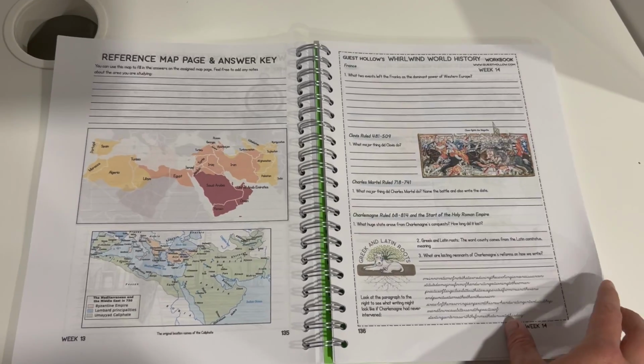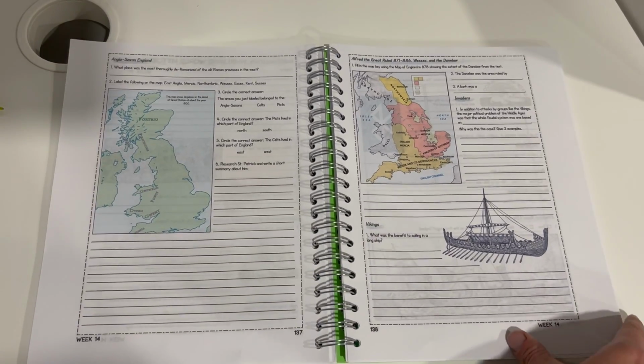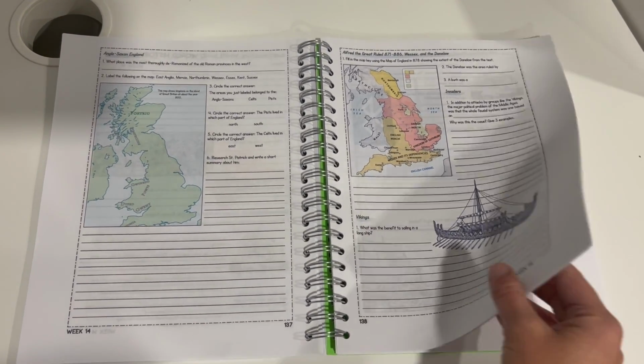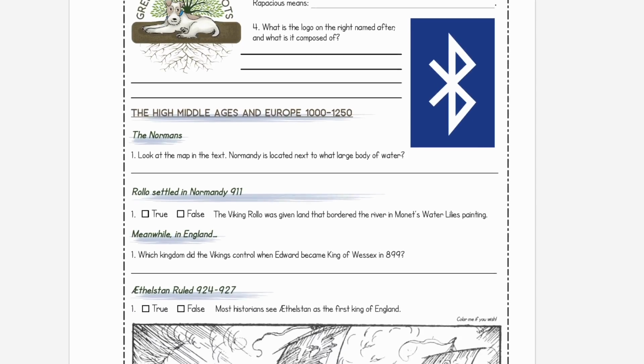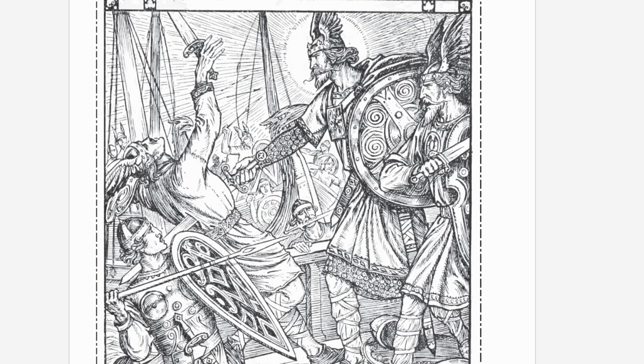Additionally, you get a couple of things that you can download. One of them is the student workbook. Now, we chose to print off our workbook at home with my EcoTank printer, and I spiral bound it here at home, and my son works through it as he goes through the Guest Hollow course. Each day, the workbook correlates with what they're reading in the online textbook. There will be different questions that they can answer. You can see that they've put in lots of fantastic graphics that are created by Jennifer Guest.